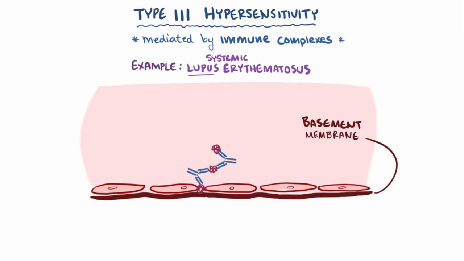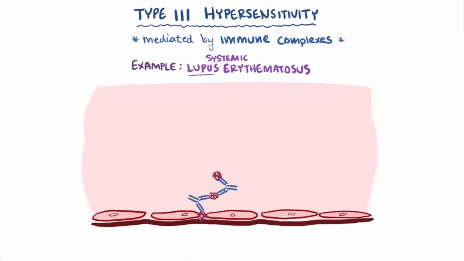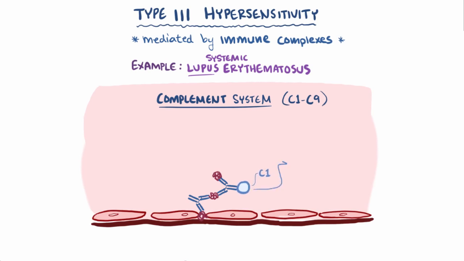To understand why they do that, remember that DNA is cationic, meaning positively charged. So the cationic antigen-antibody complexes are attracted to the negatively charged basement membrane of blood vessels. At this point, you've got immune complexes ionically attached to or deposited in a larger structure, the basement membrane. Once deposited, the immune complexes activate the complement system, a family of 9 small proteins called C1 through C9 that work in an enzymatic cascade to clear infections in various ways. In this case, C1 binds to the antibody-antigen complex, which sets off a chain reaction and activates C2 through C9.